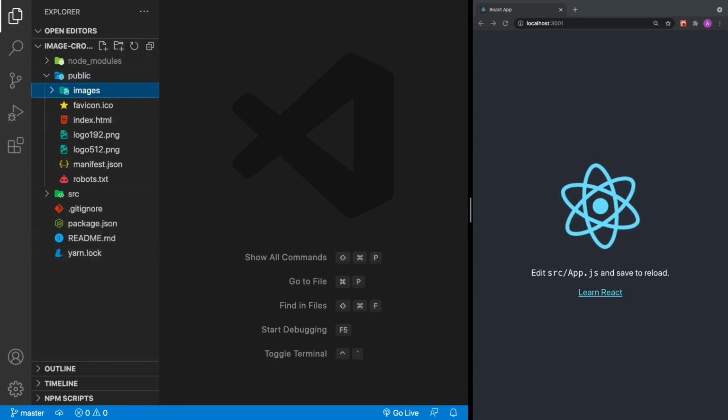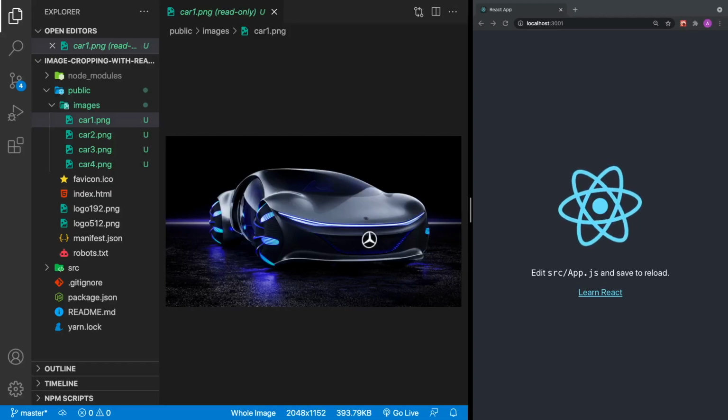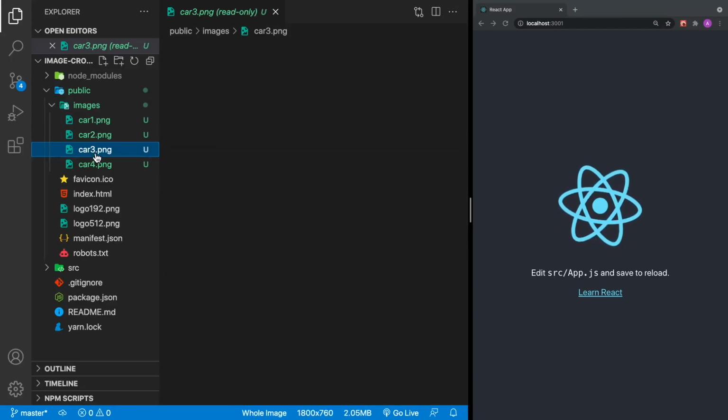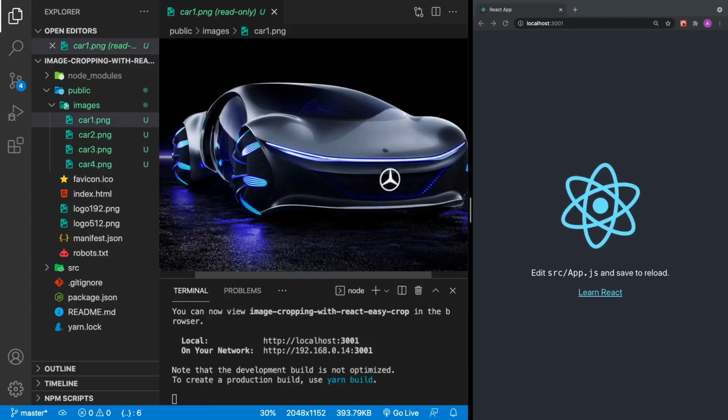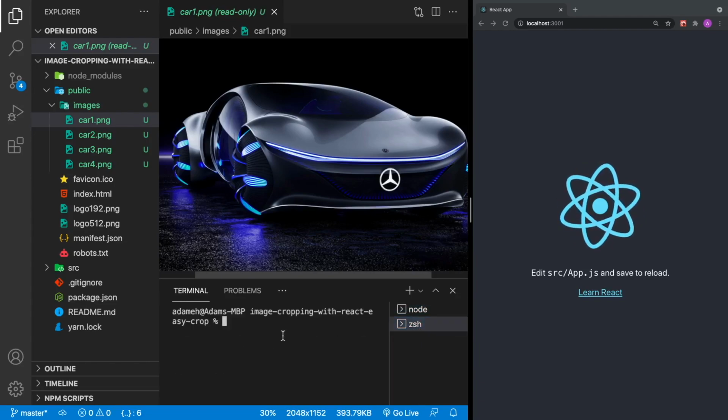And inside that images folder, I'm going to go ahead and drag in a few images that I have, the same ones from the demo. You can use any images you like for this project. These are the images that I'll be using. Before we go any further with the code, let's go ahead and install React Easy Crop. So from our terminal over here, I'm going to click the little plus button. This terminal is still running the app. This terminal over here will do the installation.